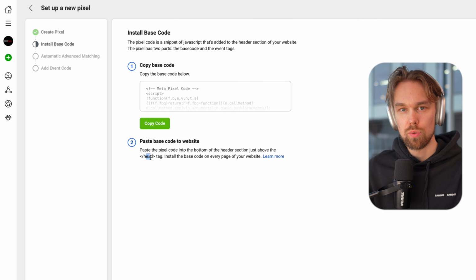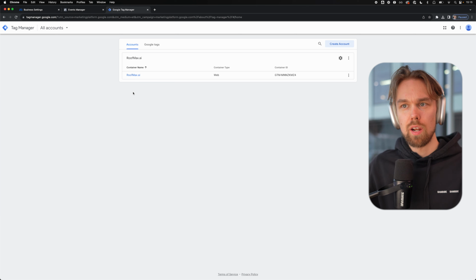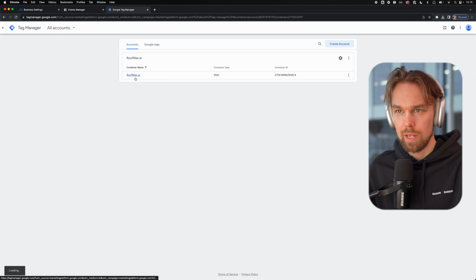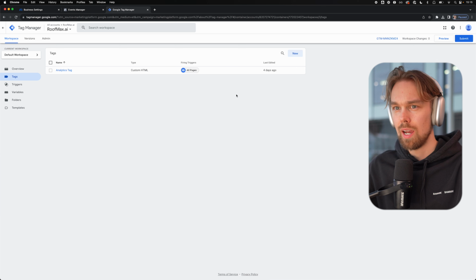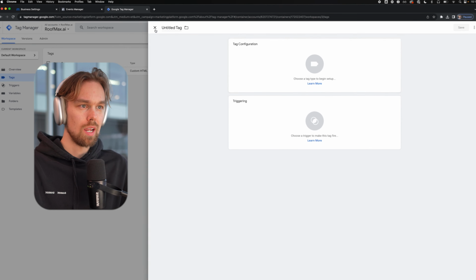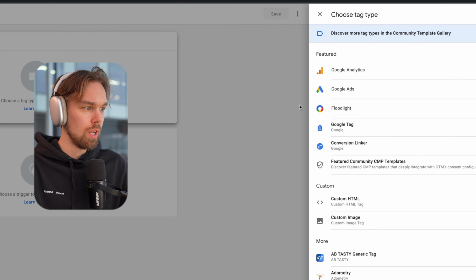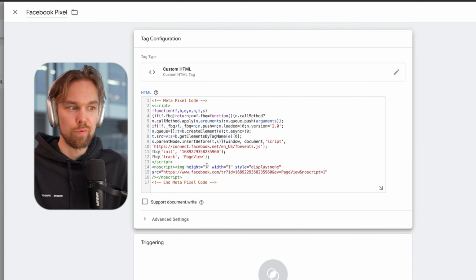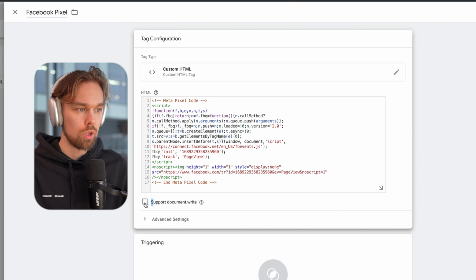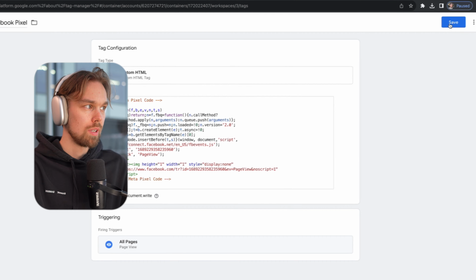And to do that, we're going to use the Google Tag Manager as we set up in the previous video. So right now you can see that I'm inside of Google Tag Manager. I will click on my container right here, and then we will get into the actual workspace right here. I'm going to click on tags, and then I will simply create a new tag. This time I'm going to call it the Facebook pixel, like so. Tag configuration, I'm going to select custom HTML, and I'm going to paste the code that I got from Facebook. I'm going to click on support document write. Triggering, I want to use this on all pages. So I'm going to click on add, and I'm going to click on save.